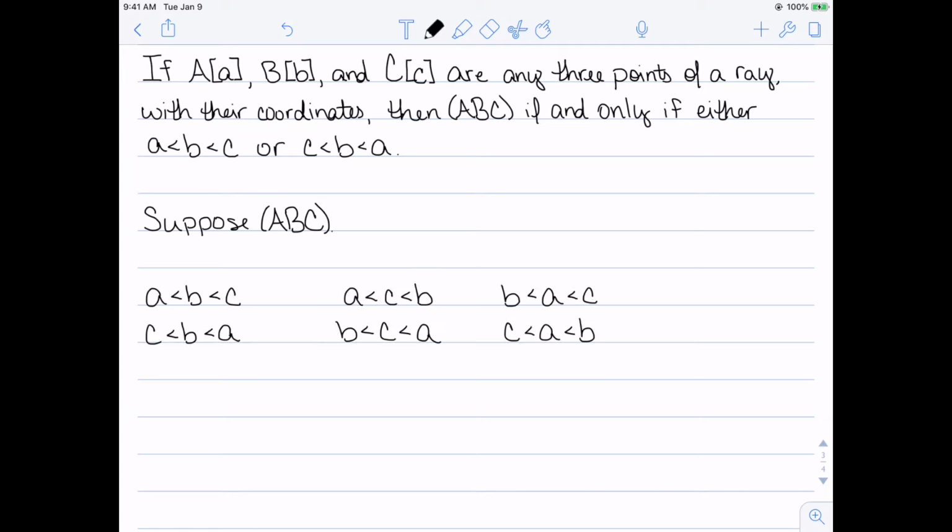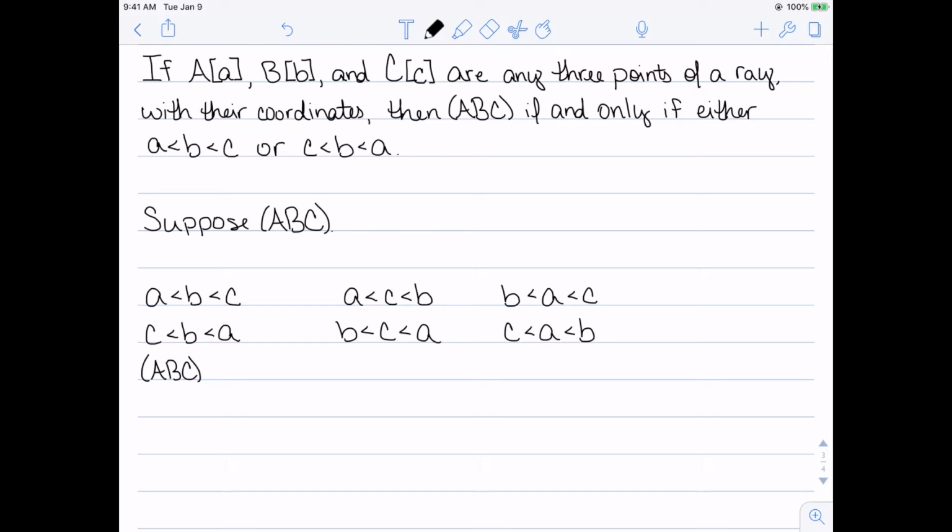So here are all 6 of our ways that we can have these inequality relationships. And I've grouped these purposely, so there's 3 groups of pairs. For this first group, we know we would need the betweenness relation ABC based on what we had done previously. If we know A is less than B is less than C, or C is less than B is less than A, then we know ABC holds.